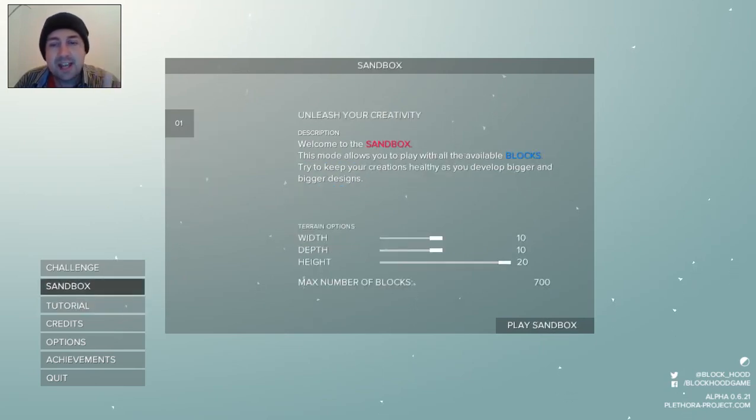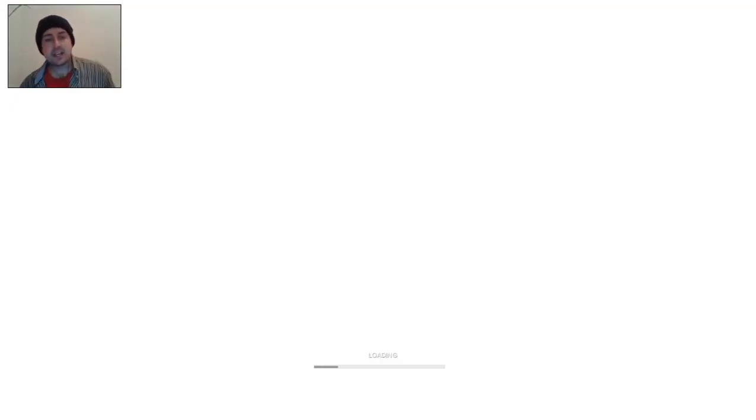But what I want to try is a sandbox. So terrain options, width, depth, height. Oh, there's a height limit, number of blocks. I think 10's fine. So sandbox is exactly what it is. And sandbox, I guess, can be all right, but I do like the challenges. But what I want to do is I just want to introduce you to this game.